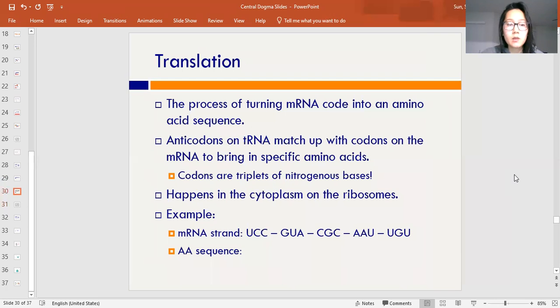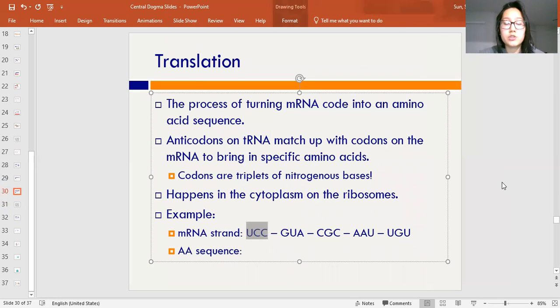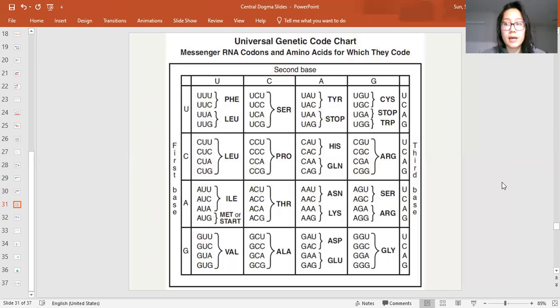But the way it works is that, for example, you're going to take the first codon, which is UCC, and we're going to take the first base, which is U, the second base C, and the third base C, and find out what amino acid will belong in the matching section. So the first base, like we said, is a U, which means we're going to be looking in the U row. You'll find U, C, A, G. So we'll look in the row that is represented by U. The second base is up here. We want to look at C because the second base was a C. So in this row, there is one box that represents C as the second, and that would be over here.